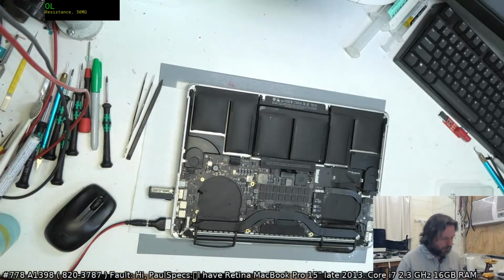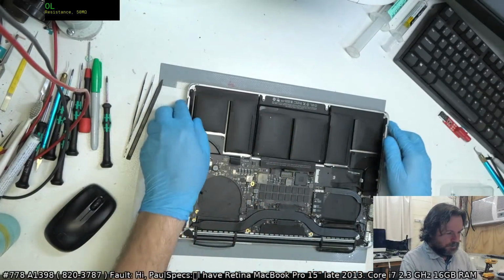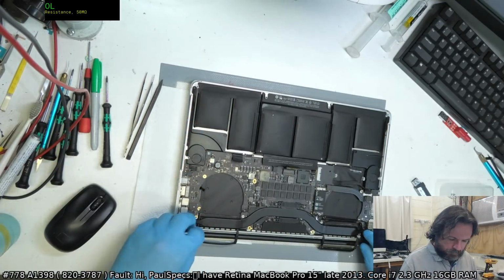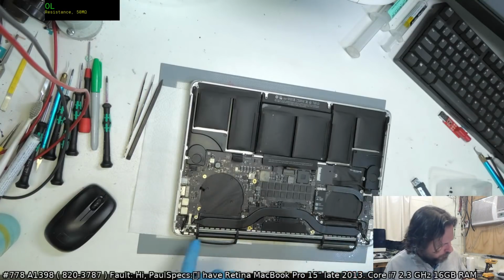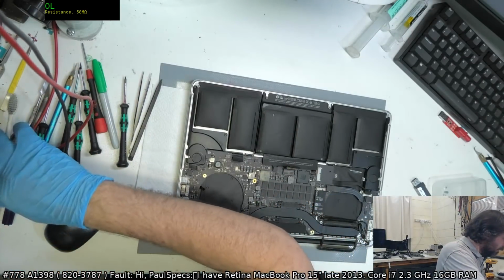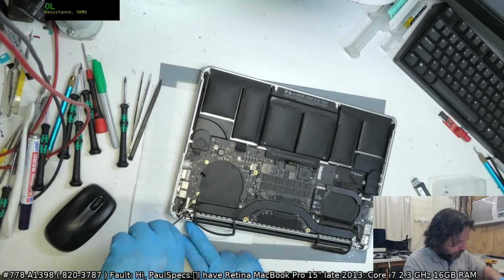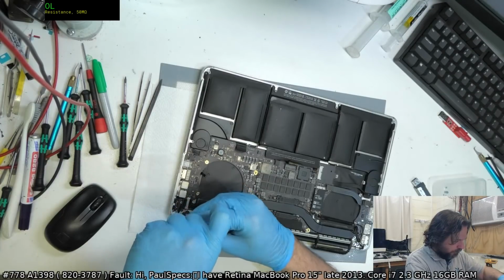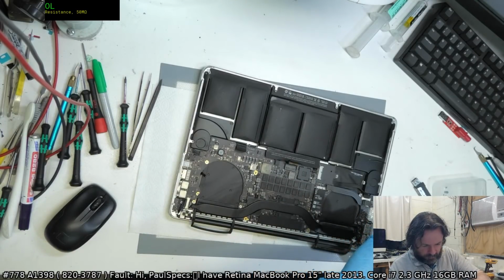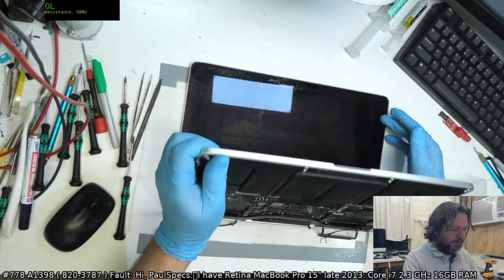Do you know one thing that this machine is needing? The hinges are sloppy on this. You can just feel it. I don't know whether it's these hinges or the internal ones? Let's see, get our T8 and see if there's any torquing up to do on them. Oh yeah, that's nice and loose. Yep. This side's fine, but that side was loosey-goosey. Okay, that's much better now.